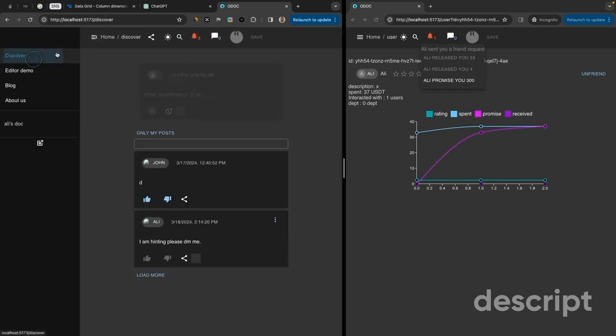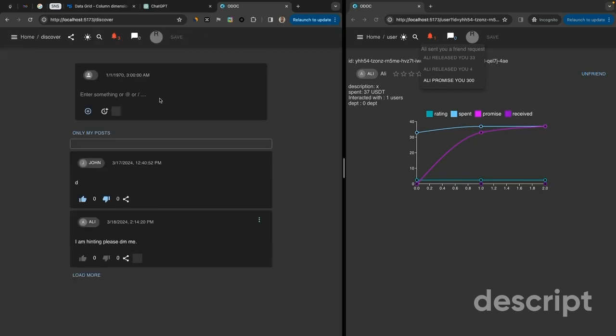And in general, the Odoc platform is a fully fledged platform. You can make posts, you can send messages, you can have notifications, and in posts you can have categories of posts. You are hiring, or maybe you are seeking a job, and you can save that, and people can see that you are hiring or seeking. Actually, I will remove that. This post, I'm just hiring.